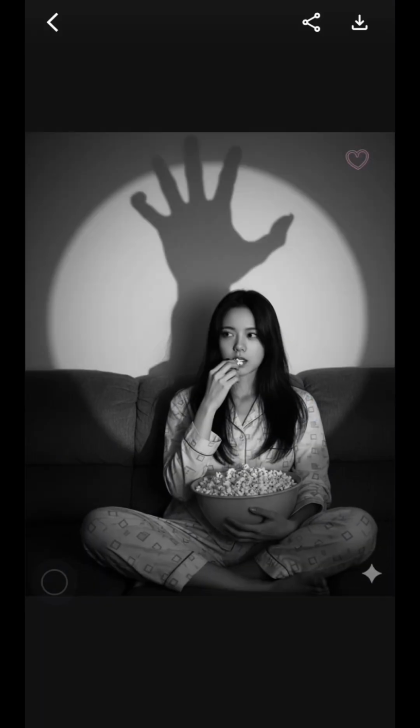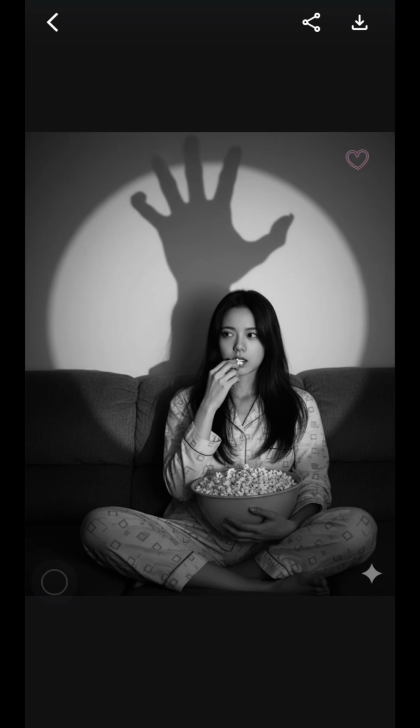And okay, like this. In just a few moments, Nano Banana will turn your photo into a horror-style cinematic portrait like this, complete with dramatic shadows, dramatic hand shadows, and Halloween vibes. And then, if the first result isn't perfect, you can tweak small details in the prompt, like maybe changing the pose, lighting, or outfit, and then just regenerate again.